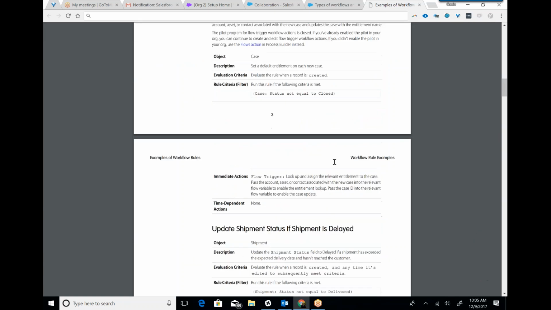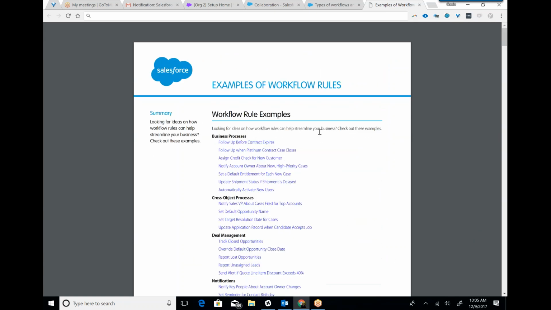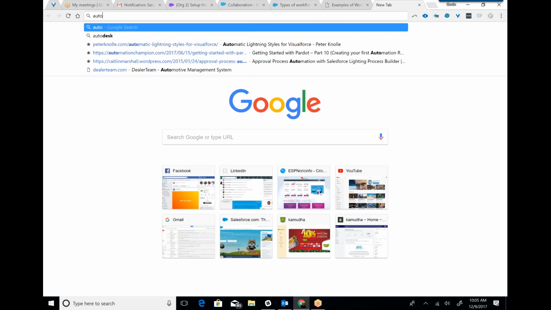And let me see. Here we have, you can assign a credit check for a new customer. Another really good resource for how to use workflow rules is the forum Automation Champion.